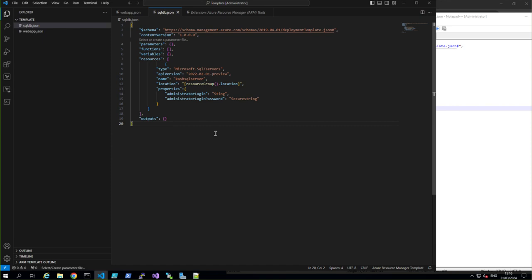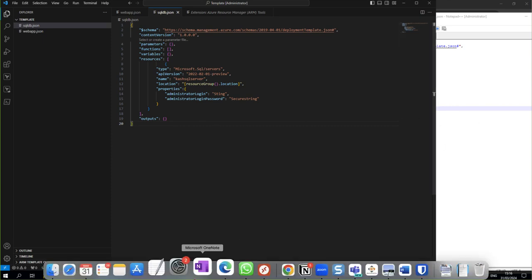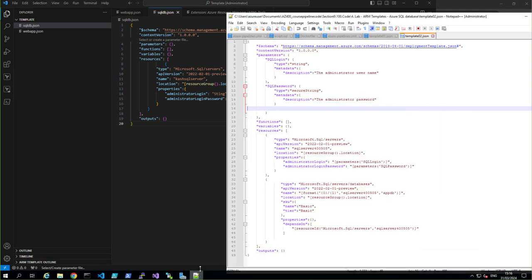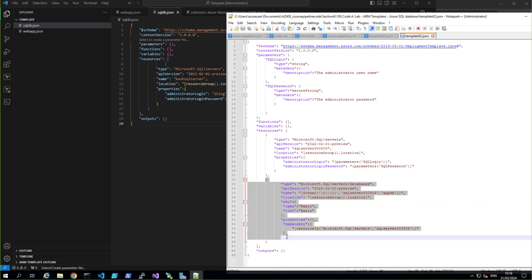Right, and now what else is left? If you go and have a look. Similarly, we create our other resource, which is the SQL database.